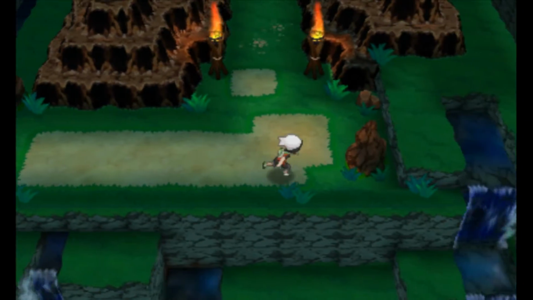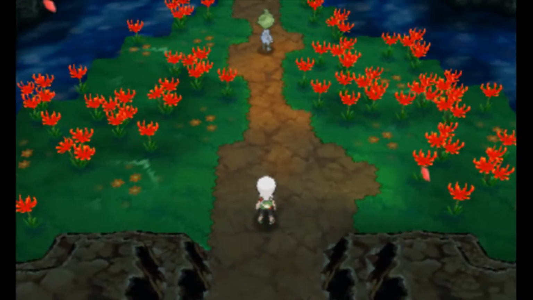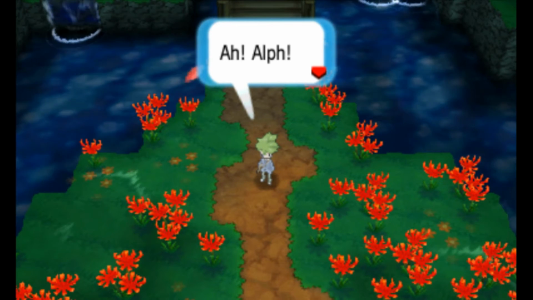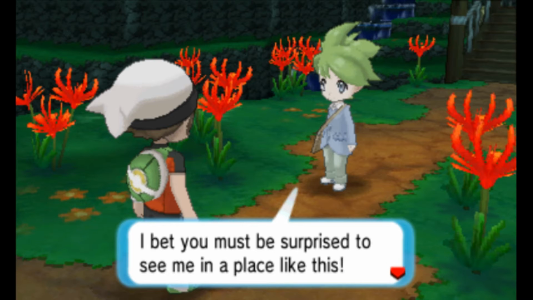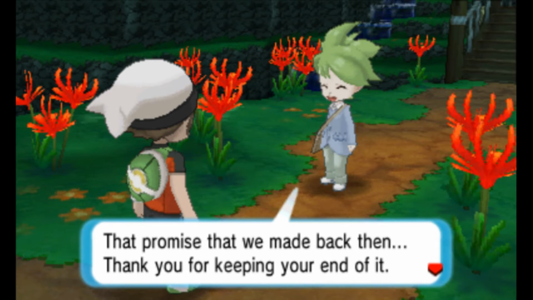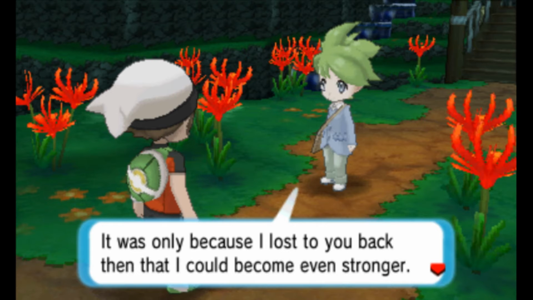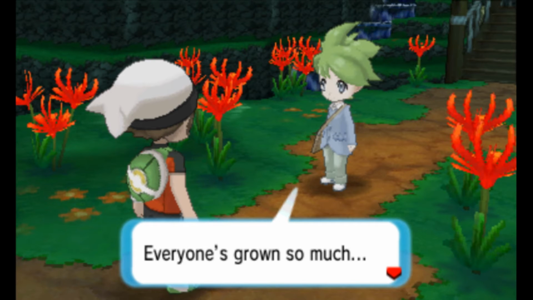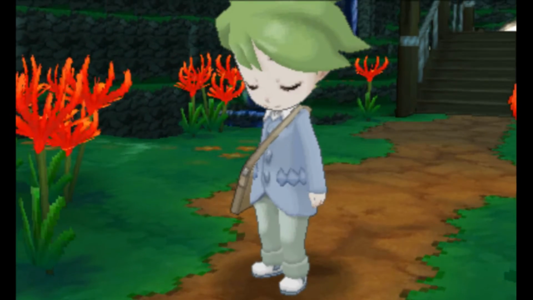Okay. This looks like around the end. Yep! Whoa. Okay. This is suddenly very ominous. Now, you see, in Emerald, Wally actually ambushed you right at the start of Victory Road, but now it's the end.